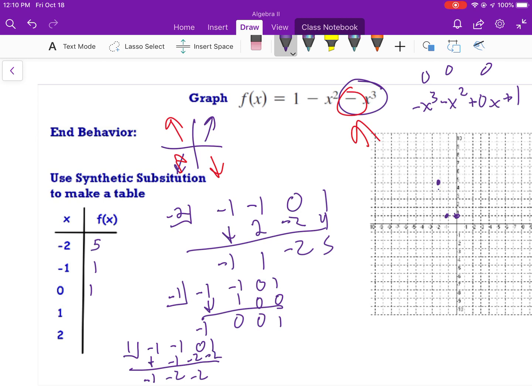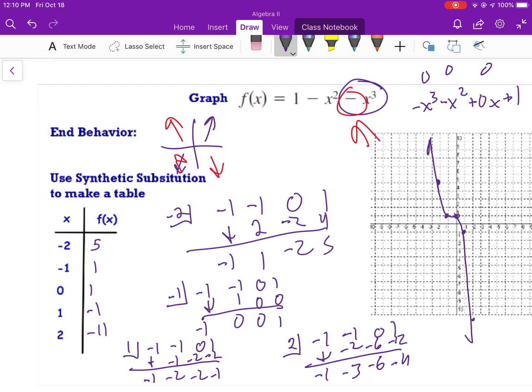Very easy to mess this up. So if I made a multiplication error, because I'm going really quick, let me know. But I'm just dropping a number, multiplying, adding, multiplying, adding, and I get -11, which is good because remember we talked about our end behavior. It's going up in that direction and it's going to go down over in that direction. So that is end behavior.